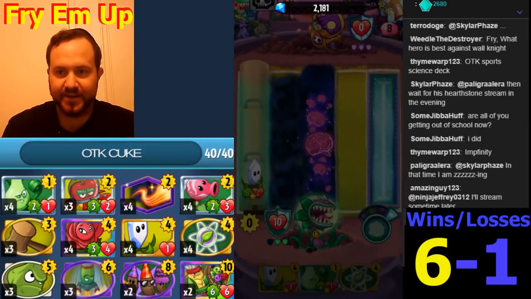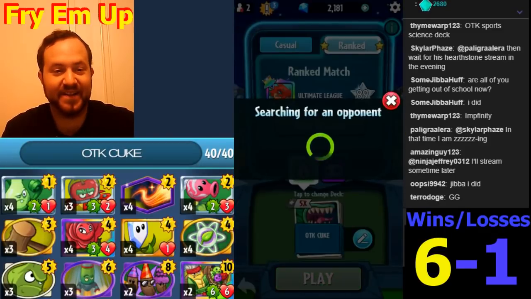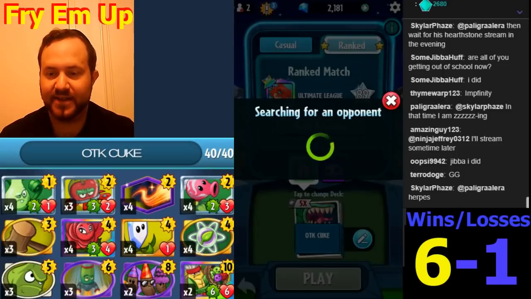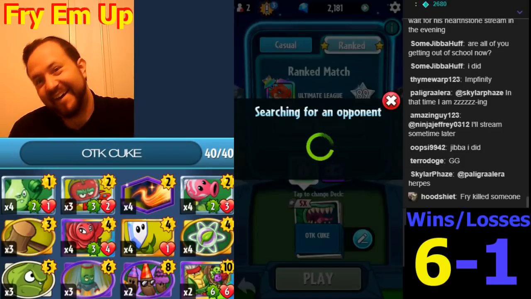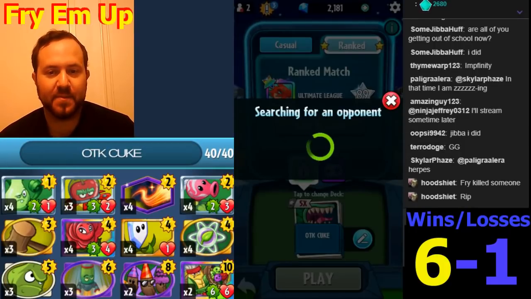Let's go. All right. We are 6-1. One more game. This deck's doing pretty well. Weak opponents, though, today. Are all of you getting out of school now? The school is real. Getting schooled. You guys are just all getting schooled. Got it. Fry killed someone. Rip.